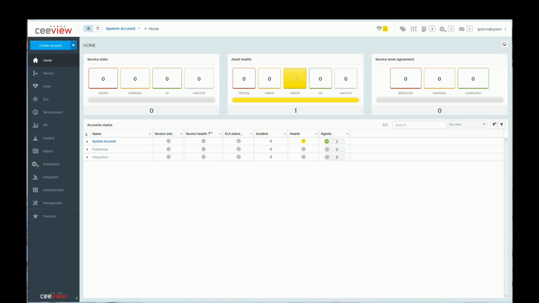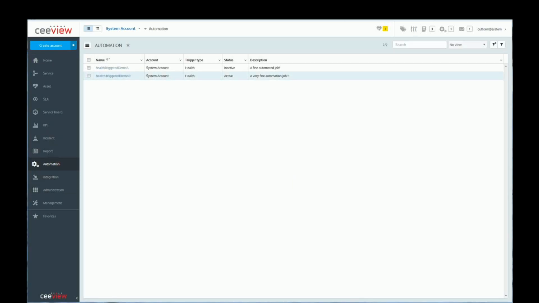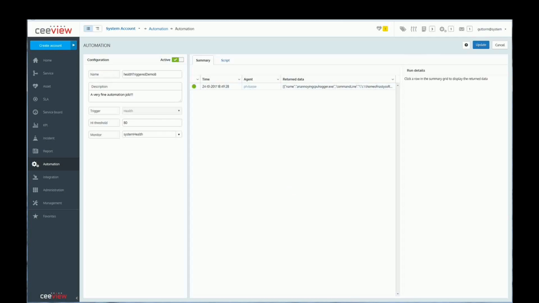Alright, so how can we verify that this actually has happened? Well, one way is obviously to look at the automation job itself. Here we see that it was executed, and by clicking on the result of the job, we see which processes have been handled.